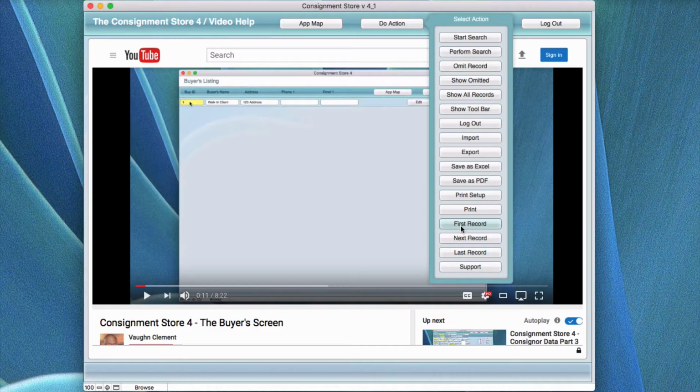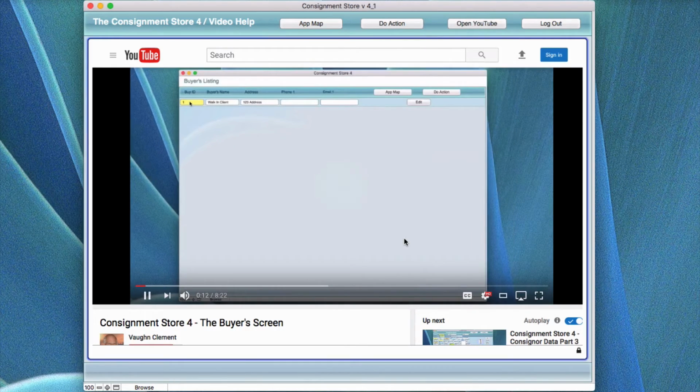First record. What this does is if you're in a screen like this and there are a number of records and you want to go to that first record, it's at the very top, like up here. You can click first record, it'll bring you from the bottom to the top. Next record brings you down a record. Last record takes you all the way to the bottom. And then there's support. If you need assistance from us, you can click this. It'll take you to our support site, and there you can get a chat or you can send an email to us or get our information for contacting us. If you have any questions about how I've shown all the things on this screen, you can go ahead and get in contact with us on the support site.